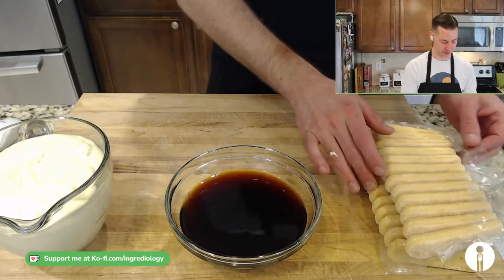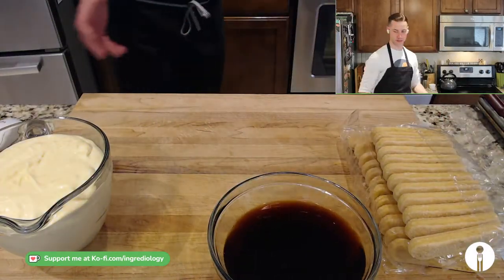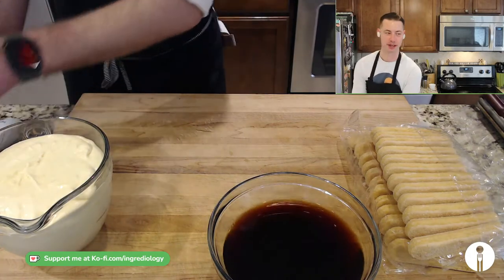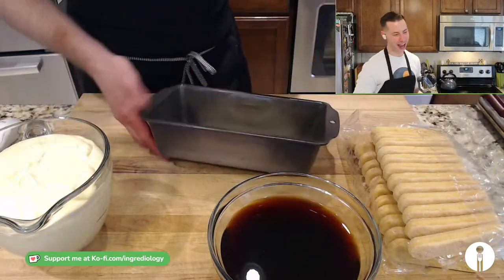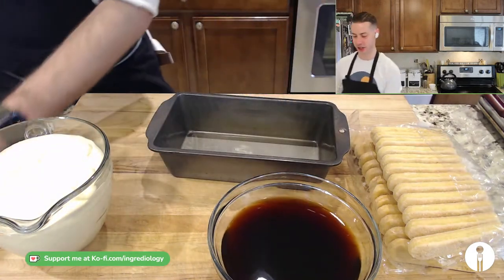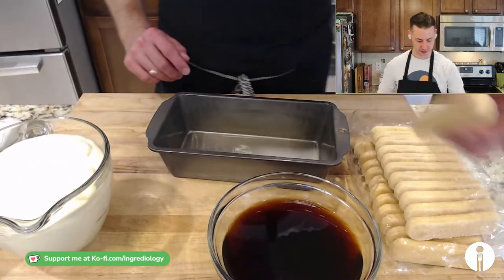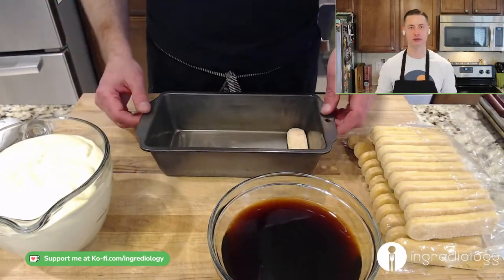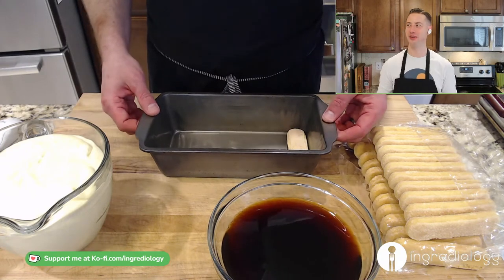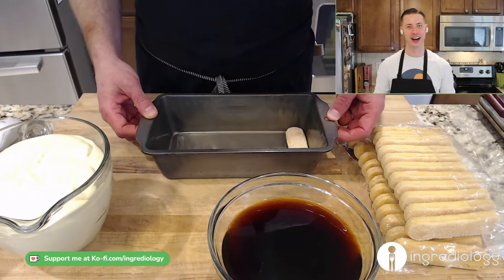Now, back down here on the board, we have those lady fingers. What I need you to get is the baking pan. I'm looking for it, and the camera's literally sitting on top of it. So I have this baking dish right here, which is just wide enough. I found that these bread pans are really good. In the recipe packet, I know it says a 9x9 baking tin. I don't have one of those, and I put it in the recipe packet, so I don't know what I was thinking. I thought I had a square baking dish.